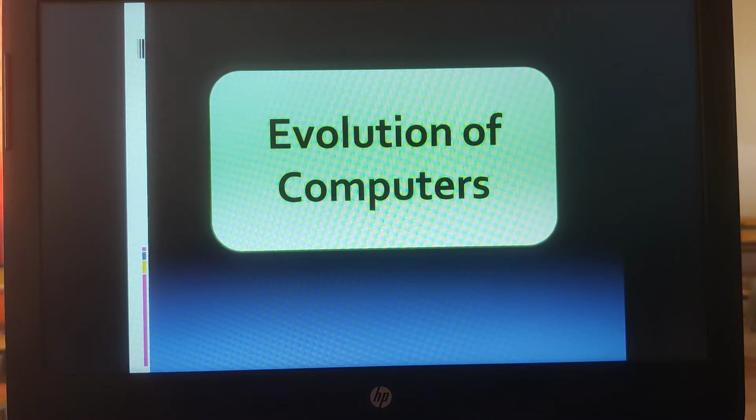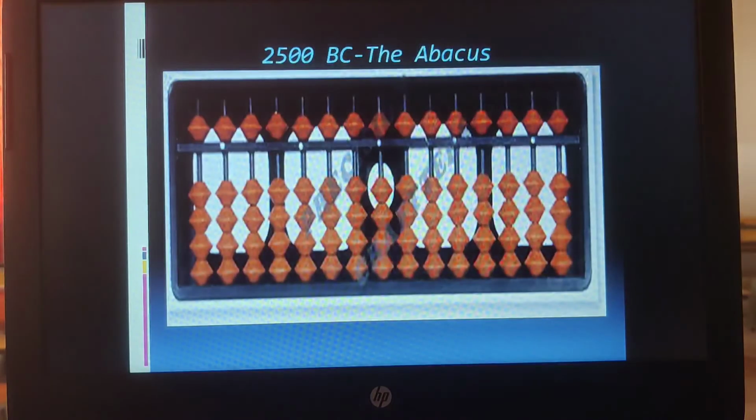So when I discuss about the evolution of computers, here mainly we are concentrating on the device name, who has invented it, for what purpose they have invented. Apart from it, how it has been working, what is the logic they had used for the working of those computing devices, we are not studying that. We are only concentrating on who has invented that particular device, for what reason it was being devised. So let us start. The first computing device that had come into existence was the abacus.